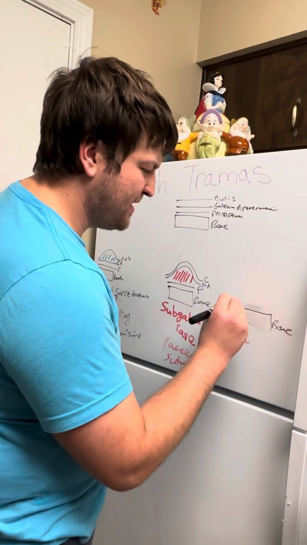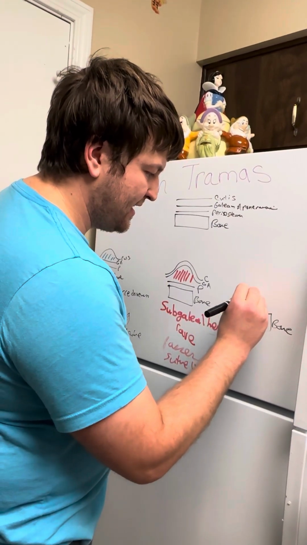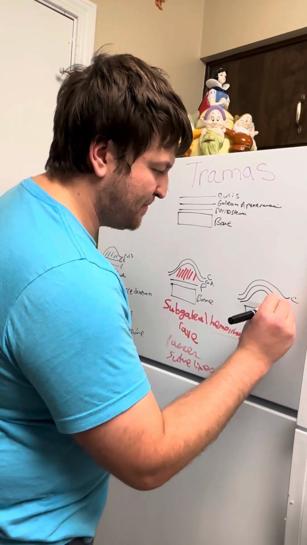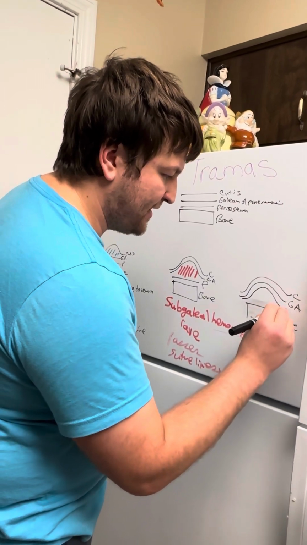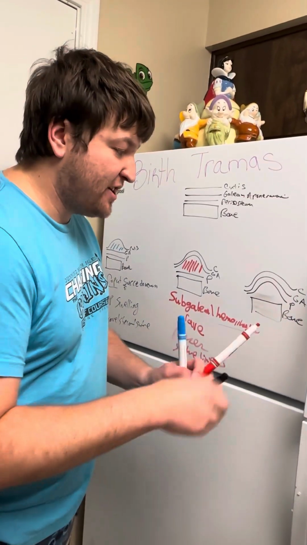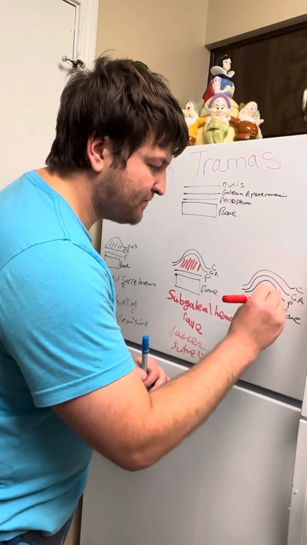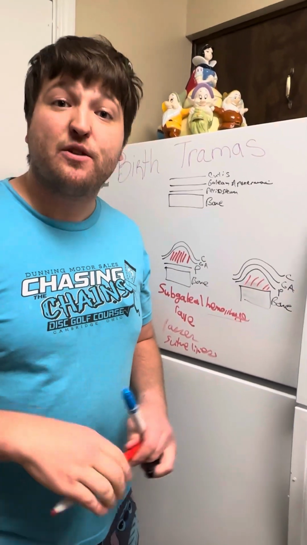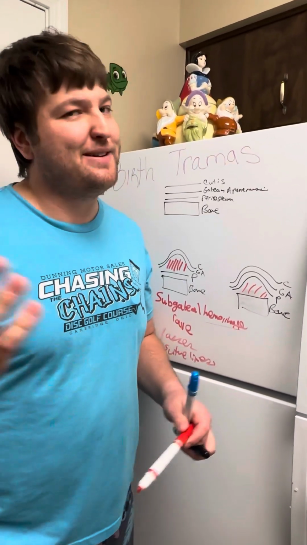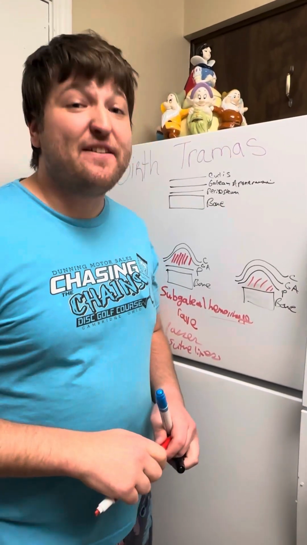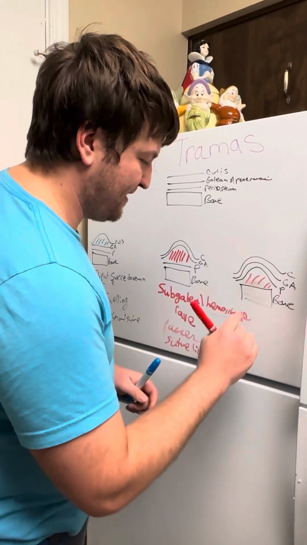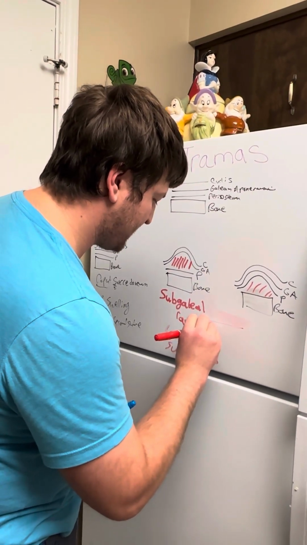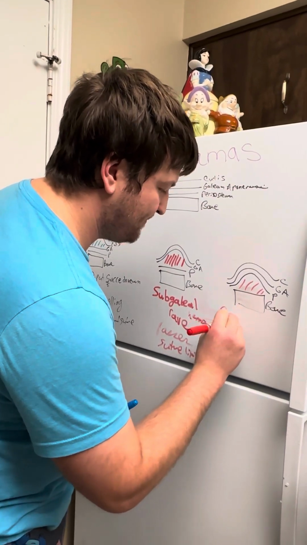What adheres tightly to the bone? Well, that's the periosteum, and I'm going to draw it like that. And then on top of the periosteum, we have the galeal aponeurosis, and then we have the cutis. Now we're going to get a collection of blood underneath the periosteum. What do you think would be a great name for that collection? Oh, I like subperiosteal hemorrhage or subperiosteal hematoma. Oh, I love it too, but that's not the case. It is called a cephalohematoma. I'm going to write it here, so this is a cephalohematoma.